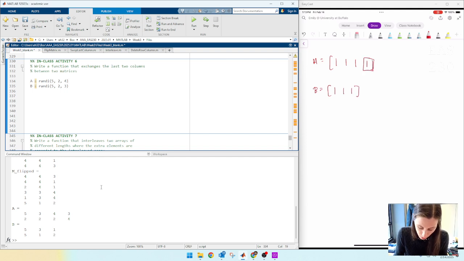So I want this column and this column to switch places. So it just becomes basic swapping. So essentially, what I need to do is create a temporary variable that's going to store my last column of B. So last column of B. Then I'm going to put A, my last column, and store it as B, temp. Actually, no. I'm going to take B. Let's do it in the right order. Make the last column of B the last column of A.